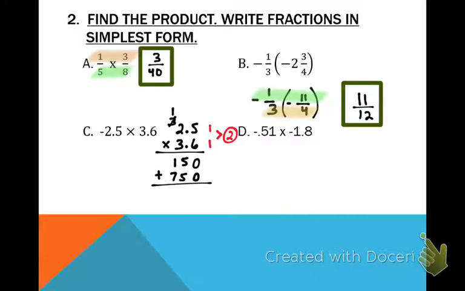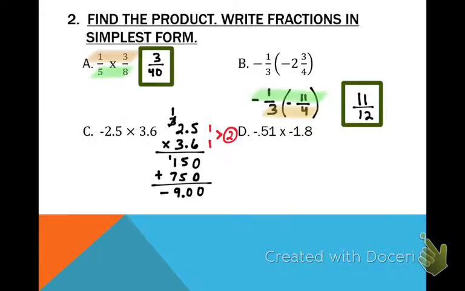0 plus 0? 0. 5 plus 5. 10. 0 on bottom, 1 on top. Add those together, and what do you get? 9, okay? Now look, this little thing right here told me move the decimal point 2 places to the left. 1, 2, and you get 9.00. Class, is it going to be a positive or a negative? We talked about it already because if you come back over here, there was only 1 negative, so my answer has to be a negative.